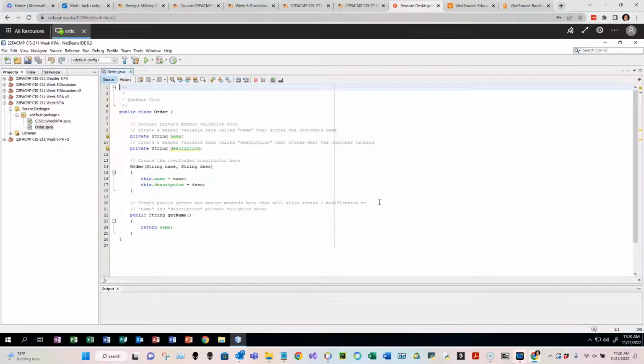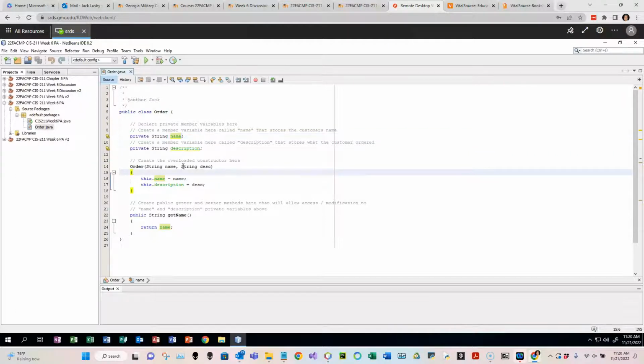You basically need a name and a description: who is this order for, and what is it that they're ordering. Notice I made them both private because that's what good object-oriented principles state. Encapsulation: do not expose the data that is underneath of the class.